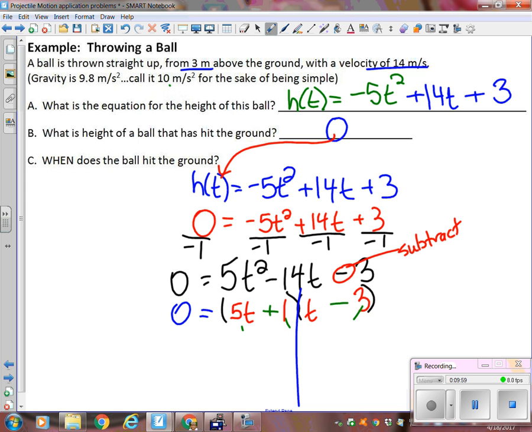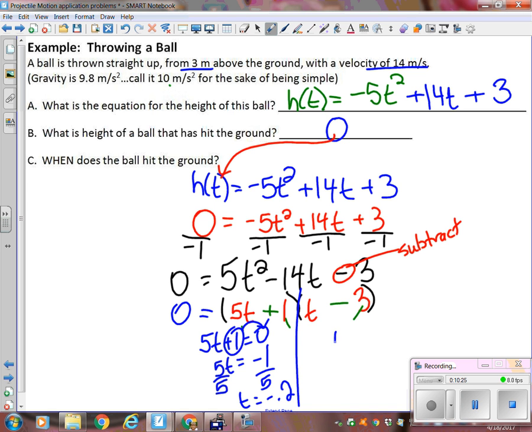We're ready to split. Now what do we do? Set each one equal to 0. So set 5t plus 1 equal to 0. If you move the plus 1 over, it becomes what? Negative 1. Then if you divide out the 5, I think negative 1 divided by 5 is like 0.2. So it's negative 0.2. Kind of doesn't make sense.